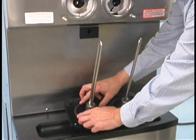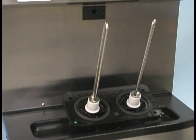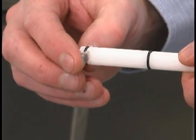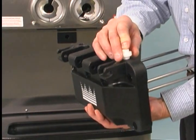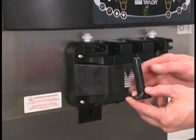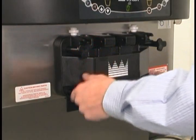To assemble the freezer door, place the door gaskets into the grooves on the back of the door. Slide the front bearings over the baffle rods; the flanged edges should be against the door. Do not lubricate the gaskets or front bearings. Slide the two O-rings into the grooves on each prime plug and apply an even coat of lubricant to the O-rings and shafts. Insert the prime plugs into the holes in the top of the freezer door and push down. To install the freezer door, insert the baffle rods through the beaters in the freezing cylinders. With the door seated on the freezer studs, install the hand screws using the long screws on the top and the short screws on the bottom. Tighten them equally in a criss-cross pattern to ensure the door is snug.